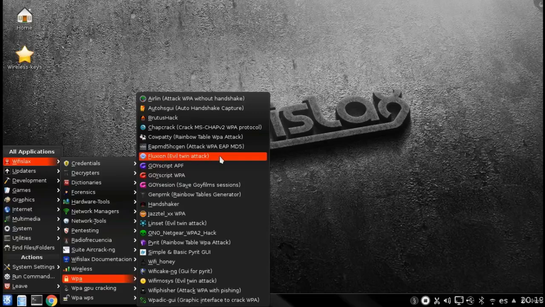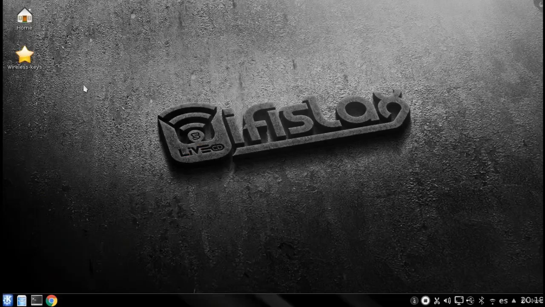Now the reason to show you this Linux distro is to show you that a complete operating system is present for Wi-Fi hacking, with all the tools pre-installed. In further lectures we will discuss how to use these tools in Kali Linux. In the new version of Wifislax, all of these tools are removed. I mean that these tools are banned. But don't worry, you will find them on GitHub and can download them from there. We will also see the same for Kali Linux. In the next lectures, we will discuss the destructive tools present in this.